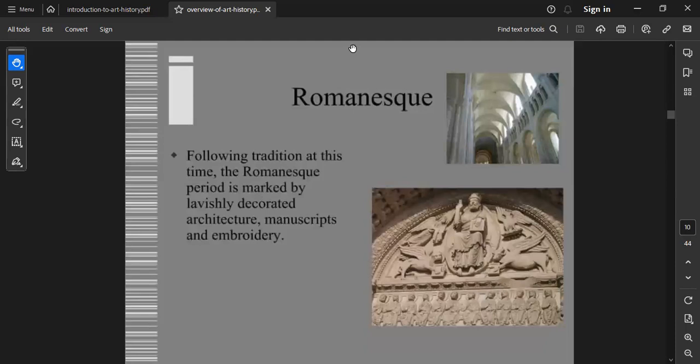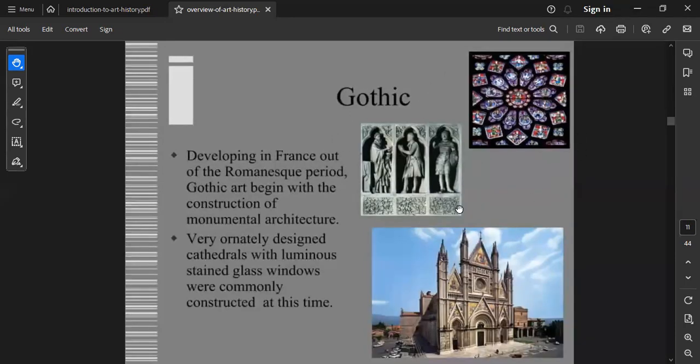Now then we have seen the Romanesque era. Here they have followed the same tradition, and then this is Gothic, just what we have discussed. You can see the kind of dressing they had, the very medieval era things. And if you look at this, sharp height, sharp edges, high doors. You can just imagine that this is the size of a small human figure standing there, and this is the height of the door, which is almost 10 times your own height, right? So that was a special feature of Goth.